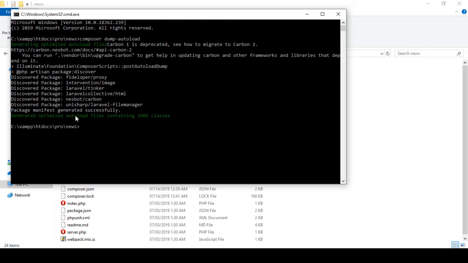Now I want to create a controller for the author. For creating the controller, we have to write php artisan make:controller, and in our admin folder I want to create it. So I define that admin folder name, and then I define our controller name as AuthorController. I want to create a resourceful controller, so for that reason I define the resource flag and press enter, and now our controller is created successfully.